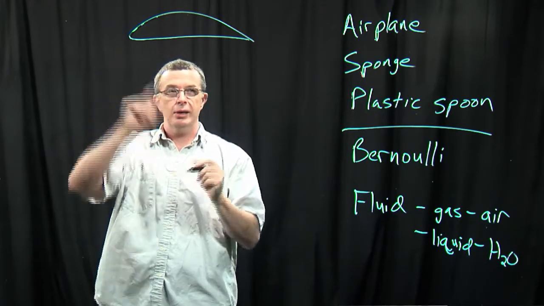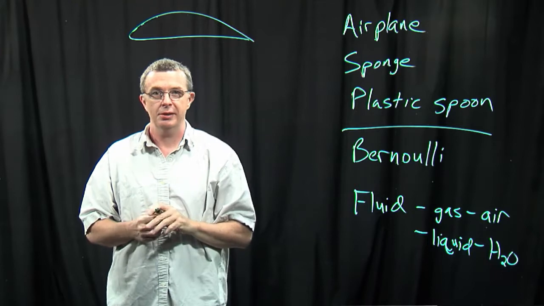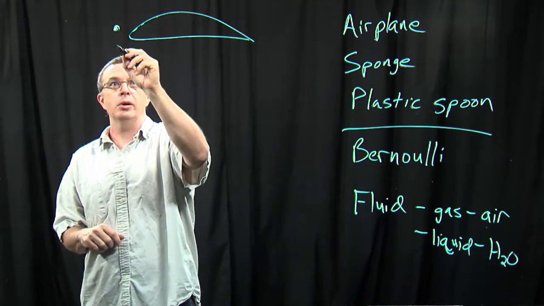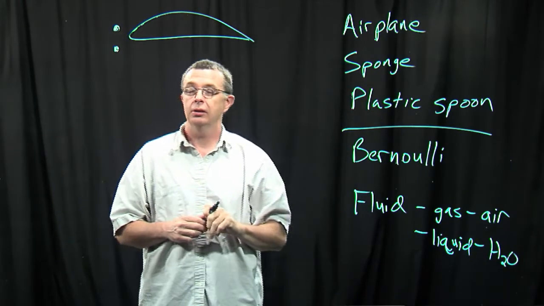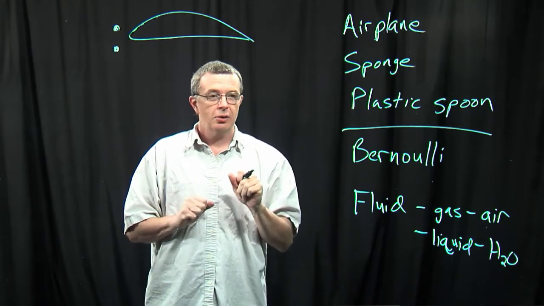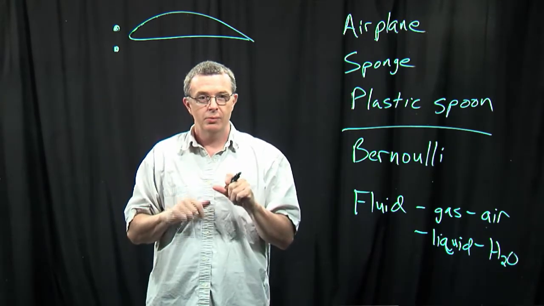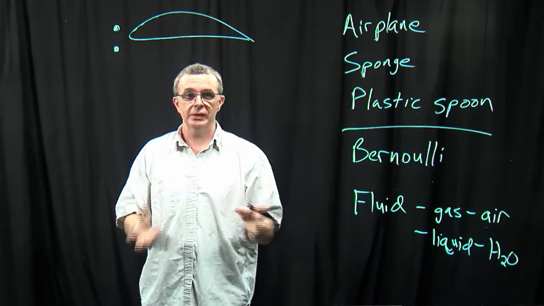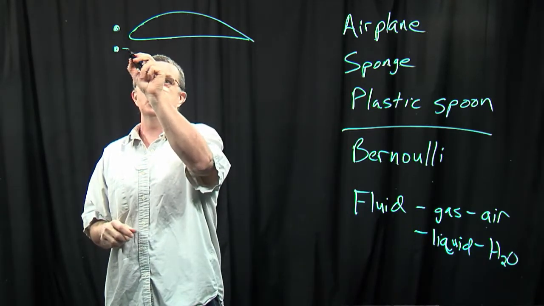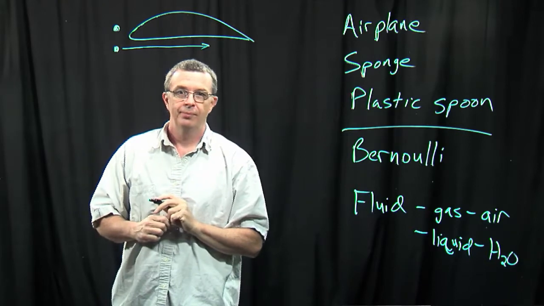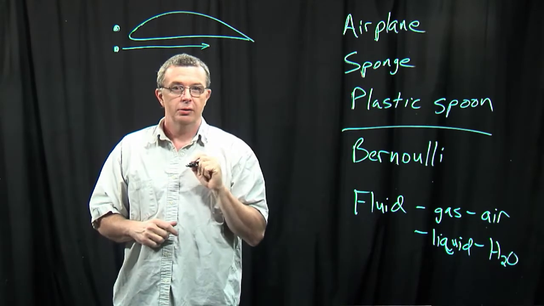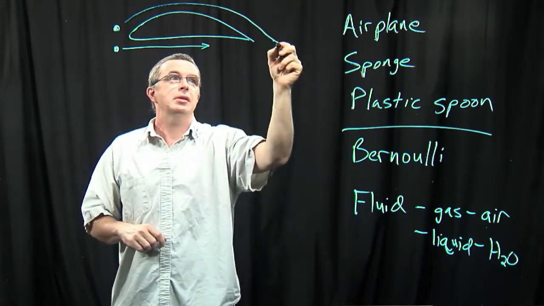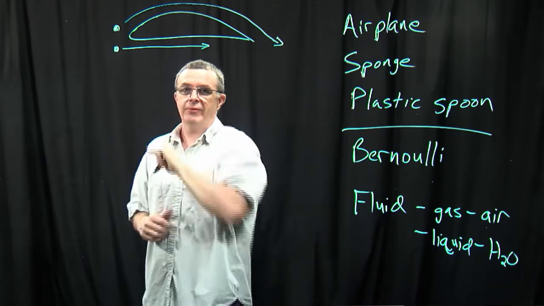And this is the front of the wing, and this is the back of the wing, so the airplane is flying in that direction. What happens is, as the airplane is moving through the air, and let's pretend that these two dots are molecules of air, as the airplane wing passes between them, these two dots, one that goes over the wing and one that goes under the wing, are going to travel at different speeds. So the one that goes under the wing is just going to kind of go in a straight line. The one that goes over the wing goes much faster because it's curved.